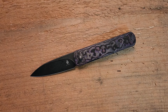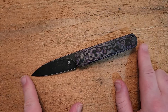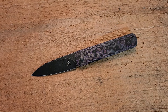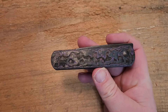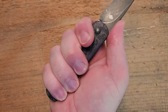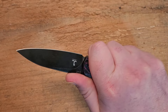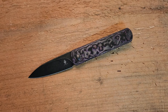This is the XL version, so I want to touch on the size. It's seven and three-quarters inches overall — just under eight inches, which is normally my magic number. The blade is three and three-eighths inches; three and a half is normally my magic number there. It's four and a half inches closed, with a three and seven-eighths inch grip area. So if you're someone who likes a smaller knife but has large hands, this could be a really good option.